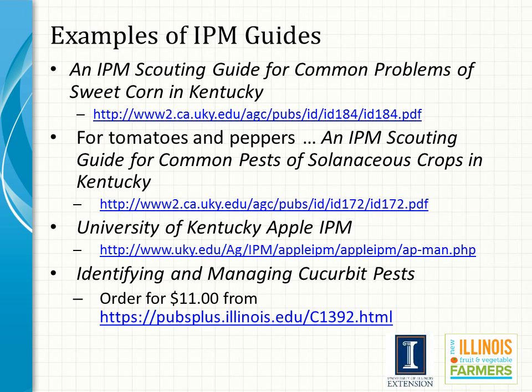For the main crops you plan to grow, it's always good to locate and read one or two good references on pest management and monitoring before you start growing the crop. These are a few examples of those kinds of references, and they cover sweet corn, tomatoes and peppers, apples, and cucurbits.